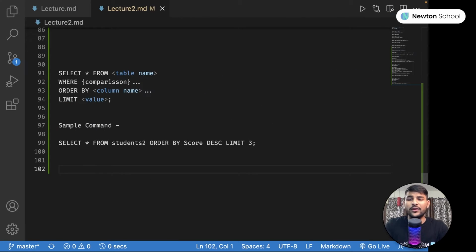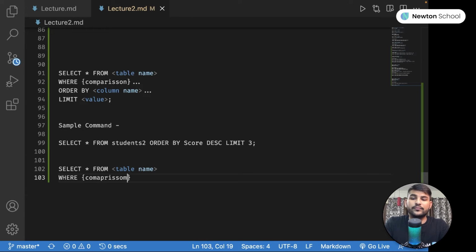So it's an OFFSET keyword. SELECT * FROM table name. Again WHERE comparison, whatever conditions you need, then ORDER BY column name.